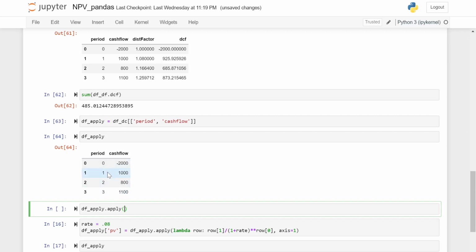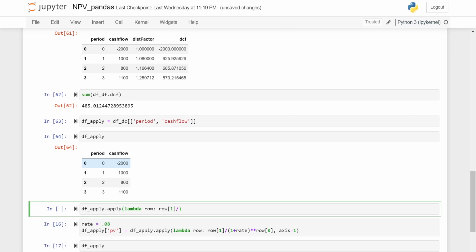And from here, for each and every record, you call it record or you call it row, there will be two columns, right? So we'll say lambda row. So this and this are coming together. We'll say separate them. We'll say row 1. What is row 1? That means I am saying column 2. Since I use the word row, row 1 means this. Then what? Divided by, what is the formula?